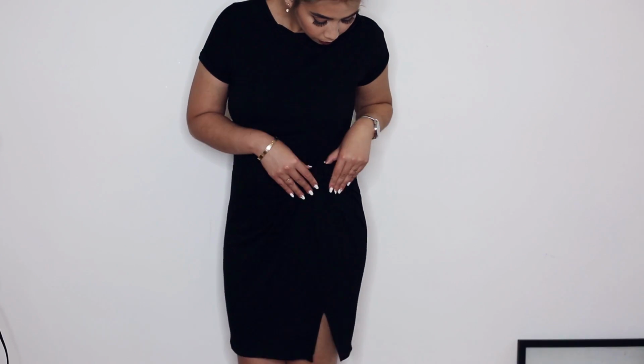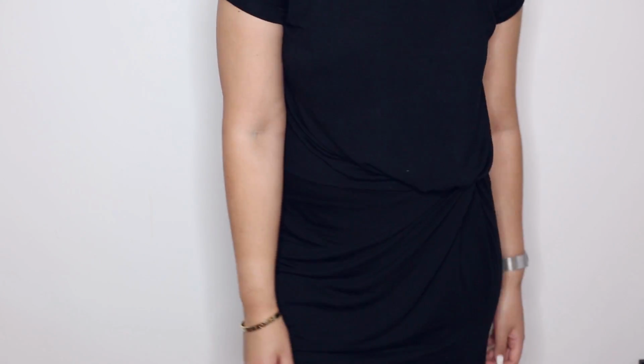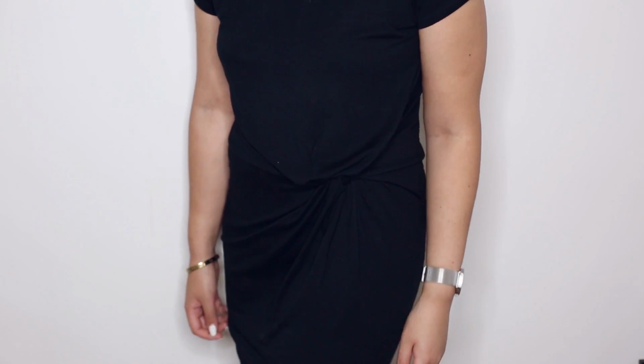And my second fashion favorite is actually a recent purchase. I only got it about 5 days ago, but I've worn it nearly every day since. It's such an easy piece to wear. It kind of just defines New York fashion, like throw it on, have it look good, works for day to night sort of thing. It's basically just a really nice cotton jersey dress. It's not too long, not too short, and it has this really pretty knot detail on the waist, which is very forgiving, but the overall dress still has a nice fitted look, and like I said, is perfect for going from day to night. So that was about $60 on Urban Outfitters, and if it's available, of course I will link it down below.